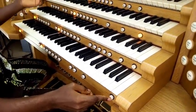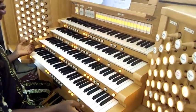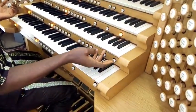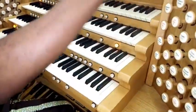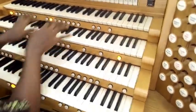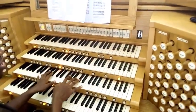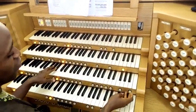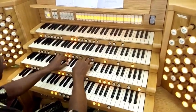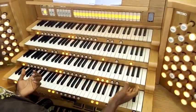For instance, let me engage everything now. When I press this cancel, it removes everything. And every sound is playable on this great manual, possibly because of the couplers. So when I couple all the sounds of other manuals to the great, we're going to have everything grand. For instance, now let me have the tutti. It brings everything up. So you can hear the way the sound comes up.